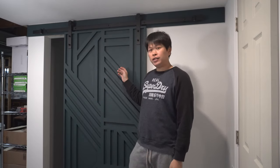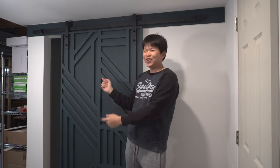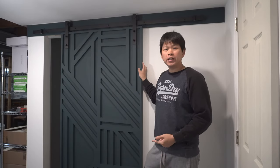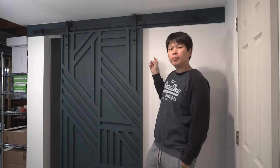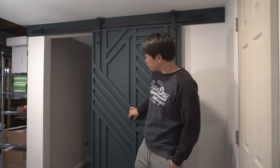As you can see, that's the door standing next to me. Actually, I'm standing next to the door. So this is in my basement, and then I put the room behind me. I built this room in the basement like last year, and I leave the doorway open on purpose.